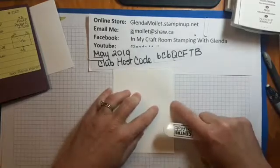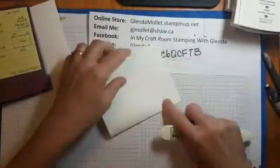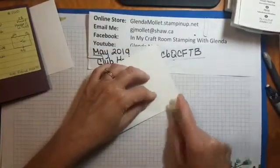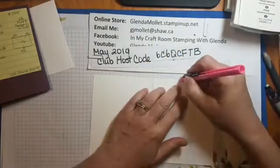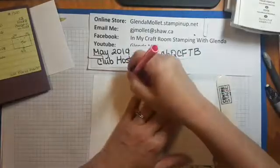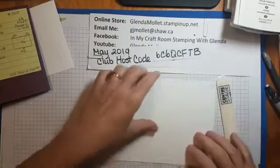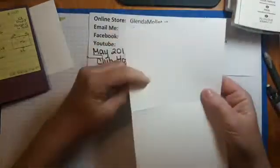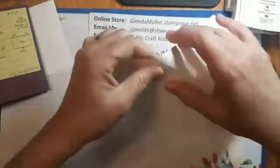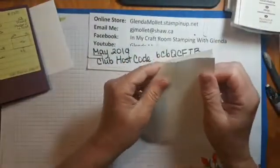So I'm just scoring from that point down, or burnishing, sorry. Then I'm going to turn it, and I'm going to burnish from that mark up. And then, before I go any further, I'm just going to take my pencil marks off. There we go. Okay, so now you make this one go that way, make this one go this way, and then you just kind of bend on that fold that you created there, just like that. And then if you close this, it'll just naturally fold on the other one.